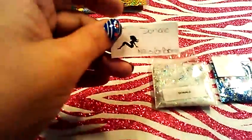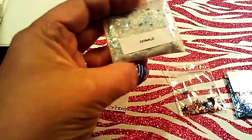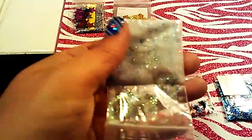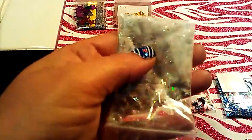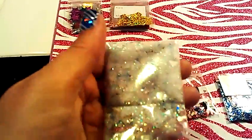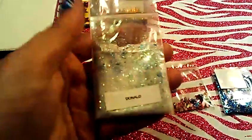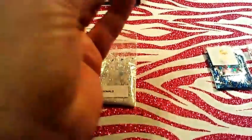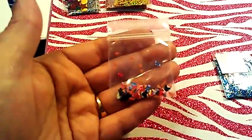Next I received Nails by Brandy and hers is called Donald. This is her mix — very pretty, Brandy. I'm loving this mix. It's a fine fine white mix, it's got some blue tinsel and some gold hexes and gold dots in it. And then for her nail art she sent this mix of Fimo slices and Mickey Mouse heads — I did not notice that until just now. And I'm loving this little bag. So thank you, Nails by Brandy.